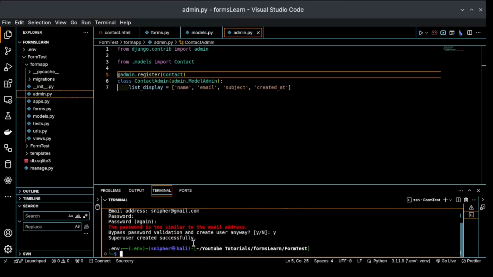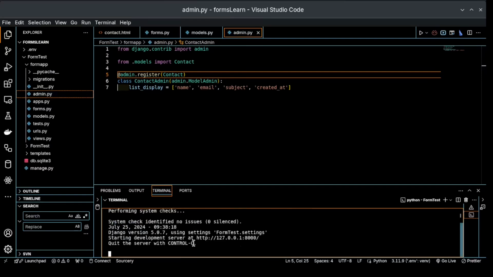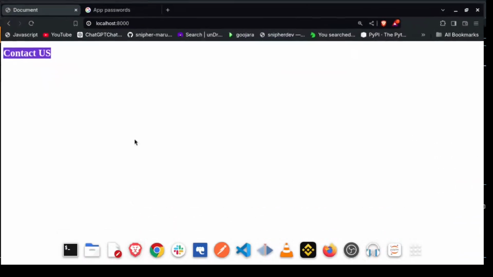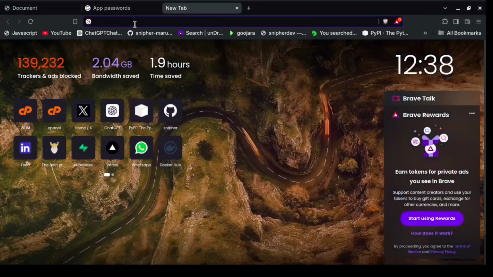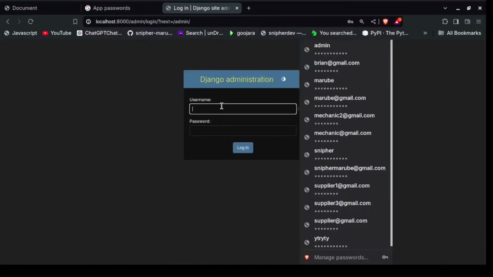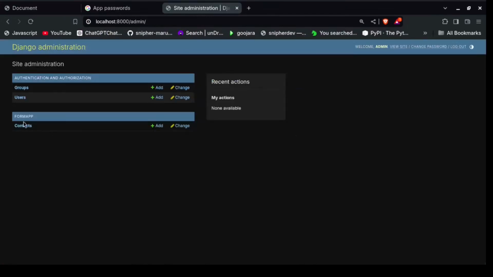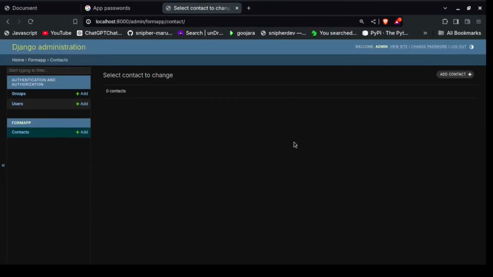You can override that. Now let's run the server. python manage.py runserver. Okay. Now let's access our admin interface. So admin, use the credentials that you used earlier. You can see the model has been created.